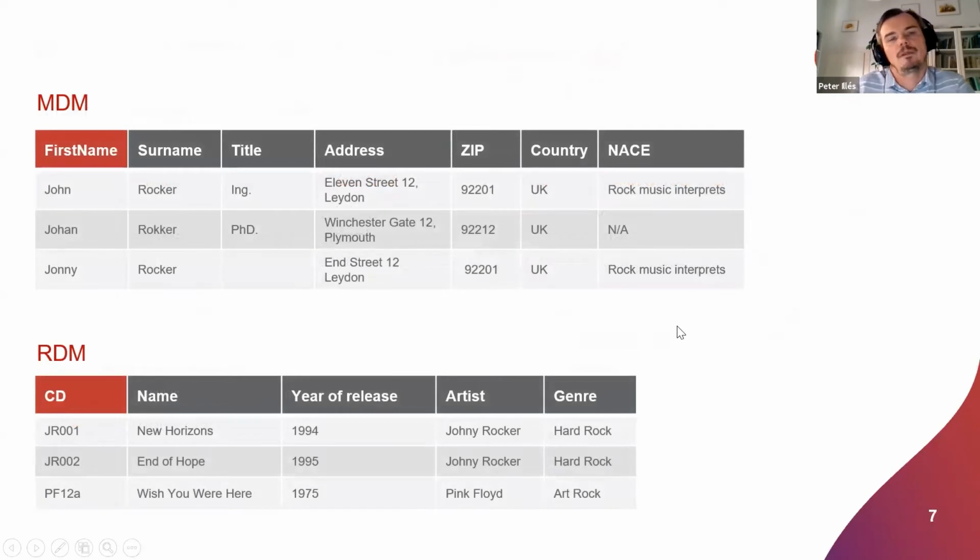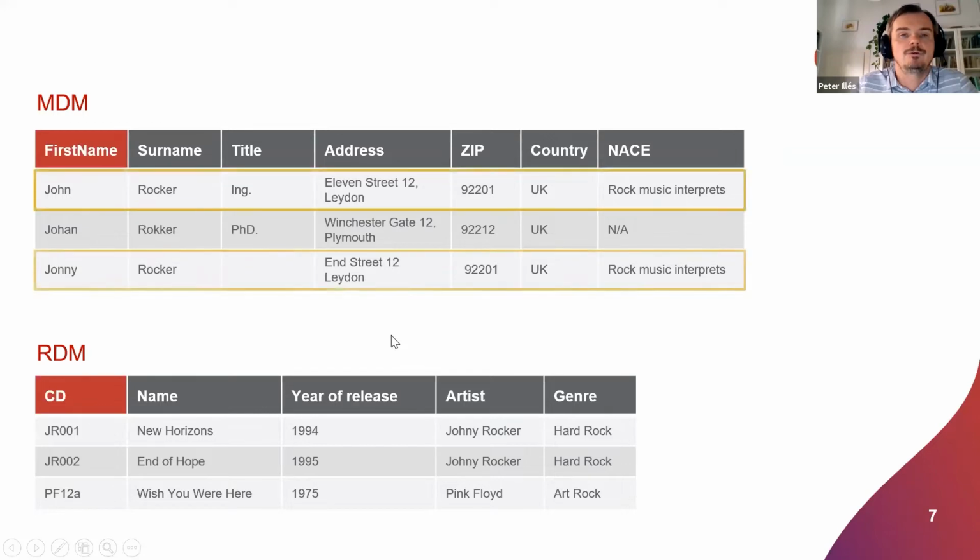So let me show you the difference between MDM and RDM on a quite naive example. On the upper part, we see the MDM, some list of basically parties or people. Here I see now that the first and the third are found by the machine as the same. Even though there are some differences, from these two records a golden record will be constructed based on some rules. Basically, either the first or the third will be the source of the attributes. So we are talking on attribute level for the golden record. This is some definition made beforehand, and the machine will make one record from these.